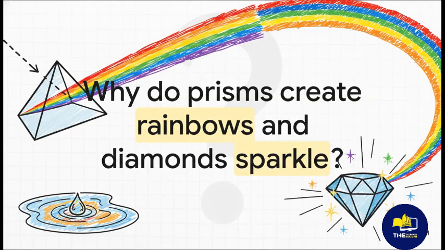I mean, we've all seen it, right? Light hits a piece of glass or a diamond, and suddenly you've got this brilliant spectrum of color. You even see it in a drop of oil on a wet road. But how? What is the secret that lets plain old light make such an incredible transformation?